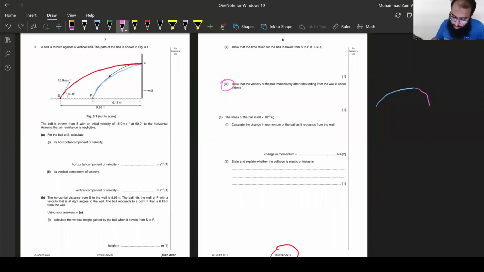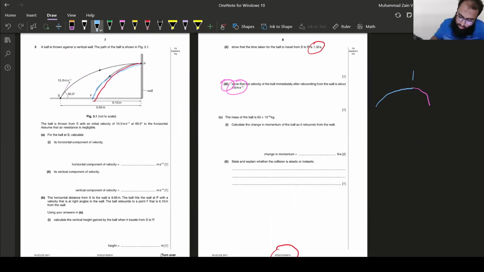This is the part which could trick you guys. When you find this out, you cannot use any information which was part of the previous projectile except for the time. The time would be the same, but except for the time you can't use any information from before it hit the wall. So we'll just use the time which they've given us in part one. I'm just giving an overview so that when you start doing this question yourself, you'll have an idea. The only thing we can use from the first half of the projectile is time. We can't use any other quantity.